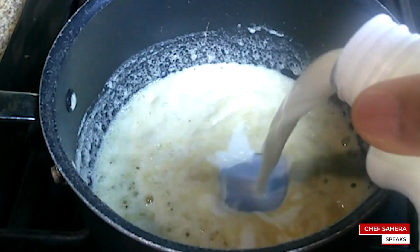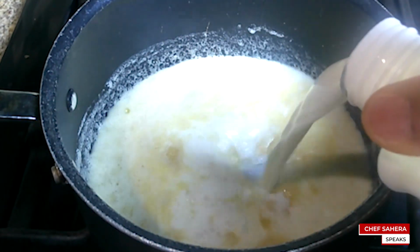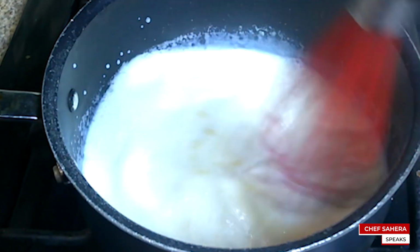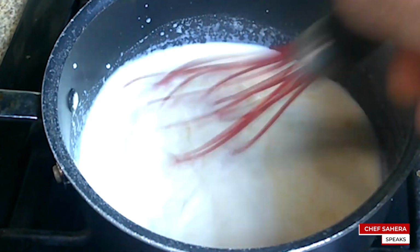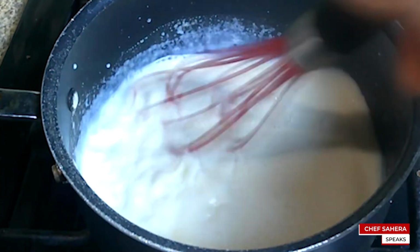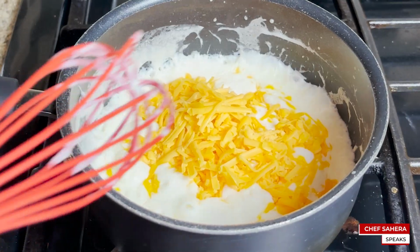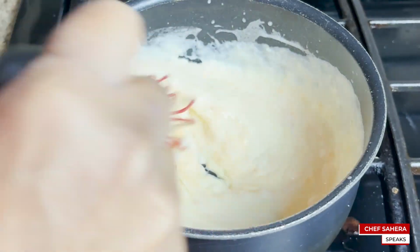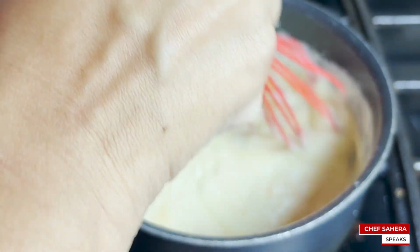So now we're gonna add our milk to our butter and flour mixture. We're gonna continue to whisk this together until it's nice and smooth to prevent any lumps. As the mixture starts to thicken, we'll start to add our grated cheese. We're going to gradually add some of the cheddar cheese, the mozzarella cheese, the Swiss cheese, as well as the American cheese.